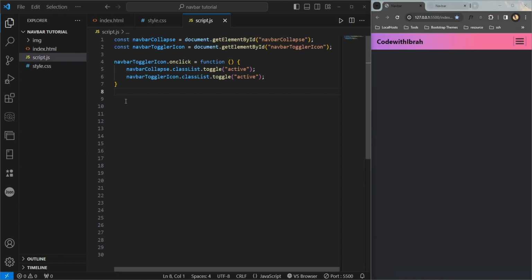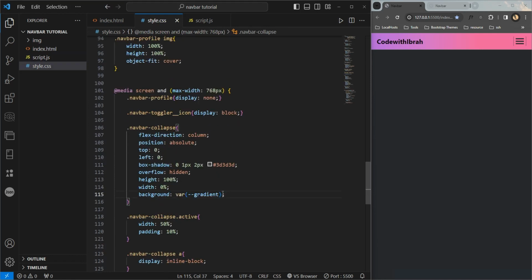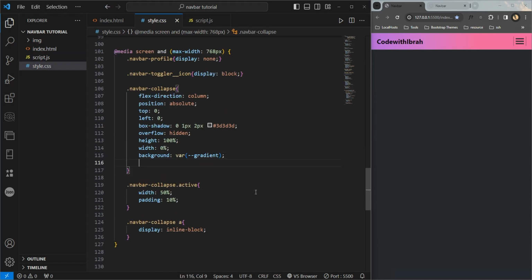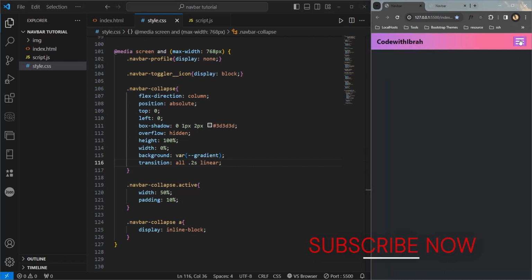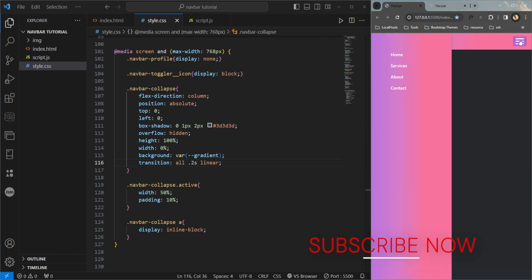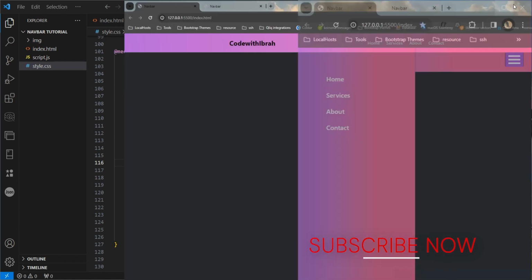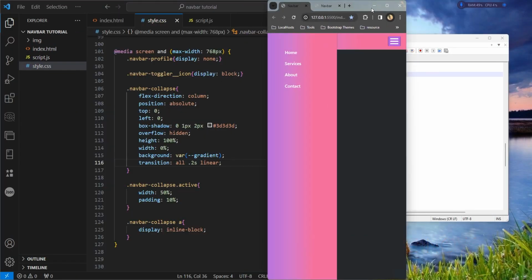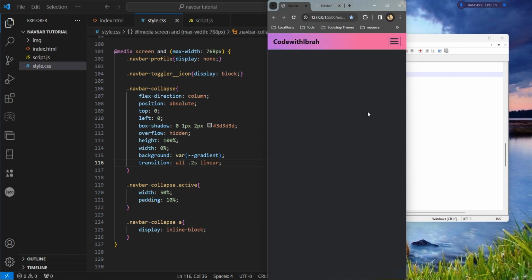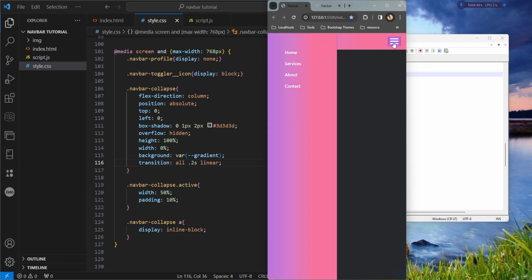Yes. So let's come back to the start of the CSS, and then let me add one more piece of code. I'll add a transition to this sidebar, and then I think it will work. Okay, so you can see that now everything is working. When we expand the screen, it looks good. When we reduce it, it comes back to how it was. So we click back to release the sidebar, and then we click on it again to call it, right?